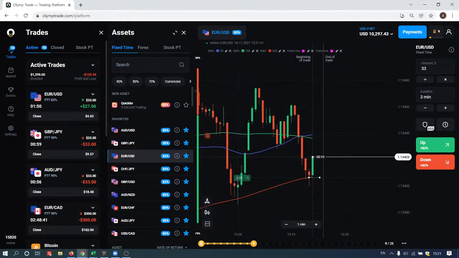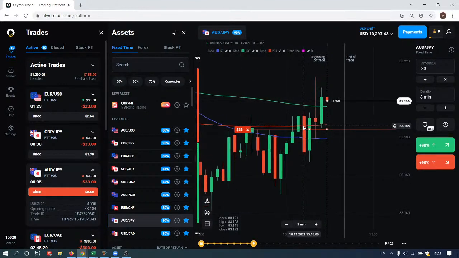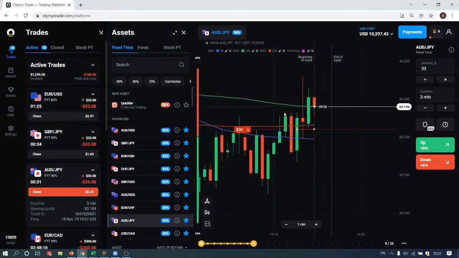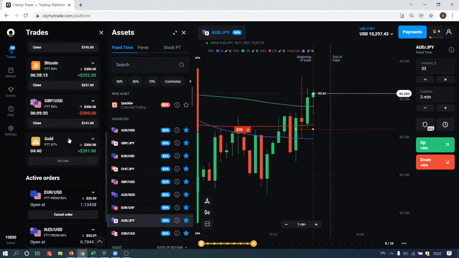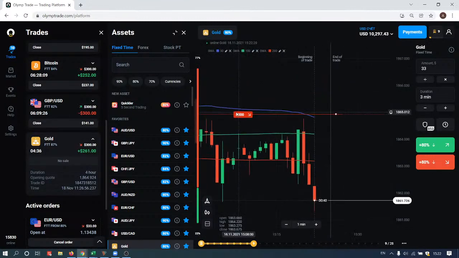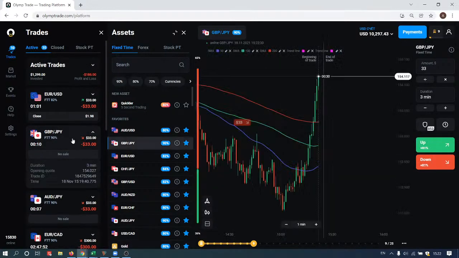I really think that 3 minutes duration is more like gambling than trading. Oh well. I don't know. It depends how you look at it. Some people might say it's trading, but it's gambling. But I would also say that I know, because I have the stats, that the majority of trades opened on our platform are trades that are open for 1 minute. So 1 minute, I wouldn't say it's gambling, but I would say that 1 minute duration is very, very unpredictable. In my opinion, that's the most unpredictable expiration ever. So yeah.